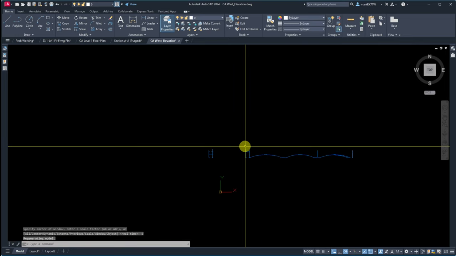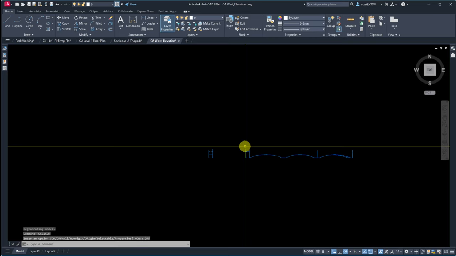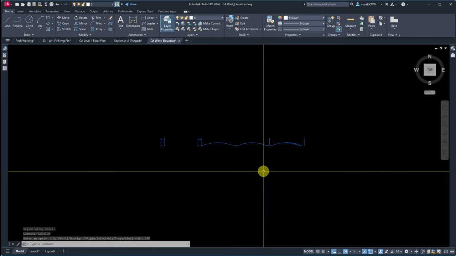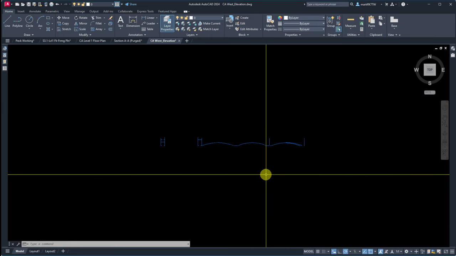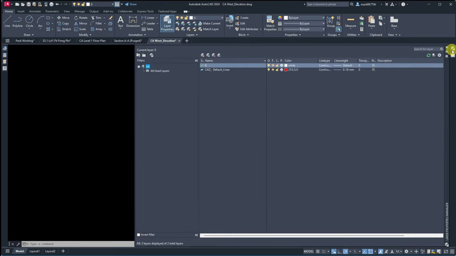Now, I don't like the UCS icon. It just bugs me, so let's turn it off. Every time you export from AutoCAD, it comes in, probably as a preference in my AutoCAD. So I could fix that at some point, probably. Now look at this. Now that's awful strange. That is awful strange.